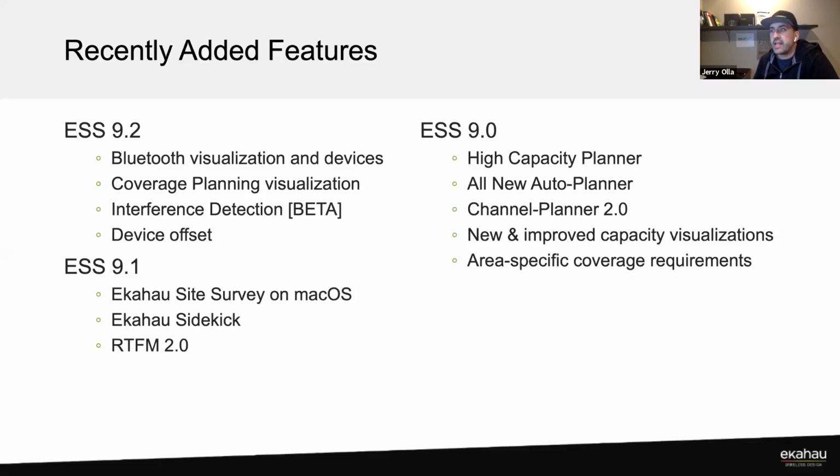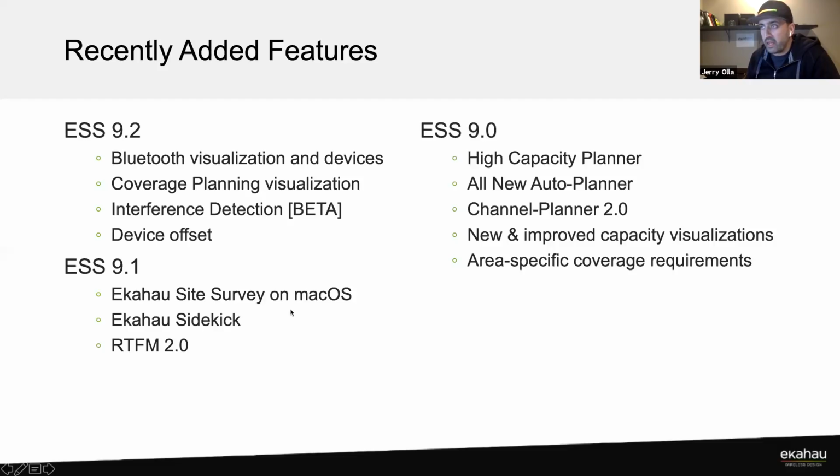And then you also have ESS 9.1. That really enhanced the survey capability of the tool. That's when the Sidekick was released. That was the focus there. It also brought the Ekahau Site Survey for macOS out of beta, with the addition of the Sidekick allowing us to do that. And as part of that, we also improved the real-time frequency monitor, the RTFM 2.0.